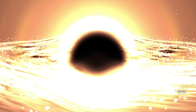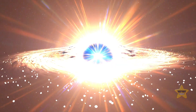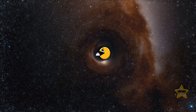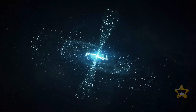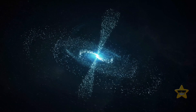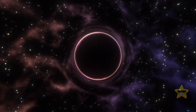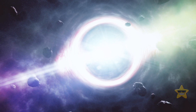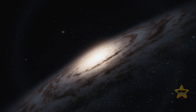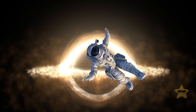You probably know that black holes are made of matter packed together as densely as possible, to the point where gravity gets so powerful that not even light can escape it. And still, it doesn't mean that black holes are some kind of space predator roaming galaxies and munching on everything they come across. Ton 618 still has a whole galaxy filled with stars and other stuff happily orbiting it without getting pulled inside. The perception of black holes as giant vacuum cleaners is wrong — in reality, it's incredibly hard to grow a black hole. First of all, the material needs to get close enough to be affected by the black hole's gravity, and that's not so easy considering how vast the universe is and how relatively small black holes are. But if something does get close enough, there's no escape.